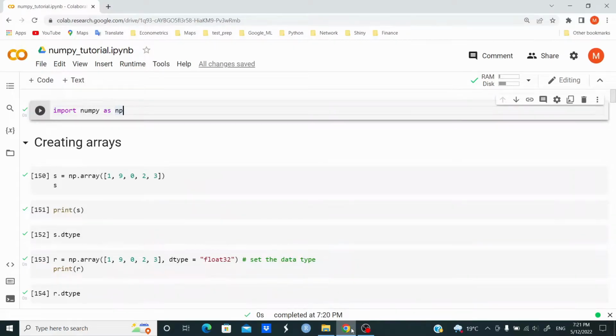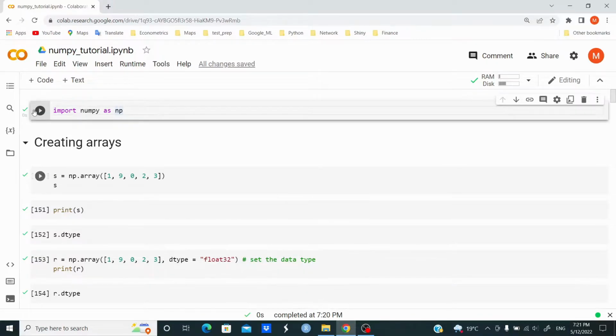Hi guys, this is a video tutorial about numpy. We have already used numpy in the previous video. In this video we are going into the detail of numpy. If you are an R user, you will find numpy very intuitive because basically it implements vectorized operations, and we will see some examples later.